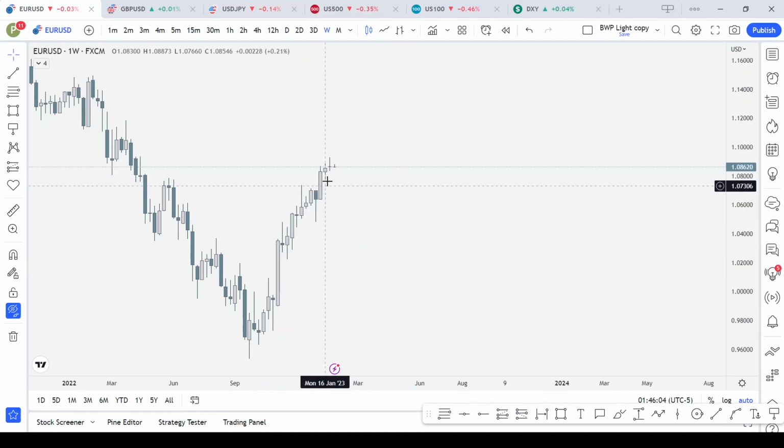Okay, that means this fair value gap has to hold price. If this intermediate term high is taken, it should not go back below another intermediate term low. Okay, so it should not come here. So I'm absolutely certain that the top is forming around this level. Of course, with trading, you can never be certain with anything. You can't be absolutely certain, but there is a high probability that the top is already forming at this level, in my opinion. Okay, so let's go to the daily time frame.